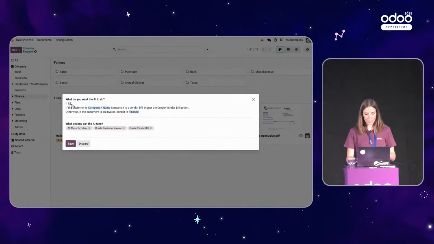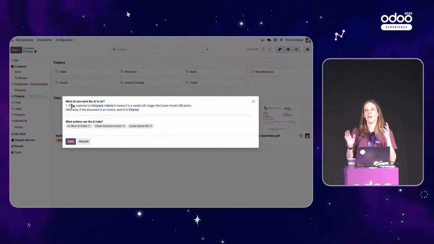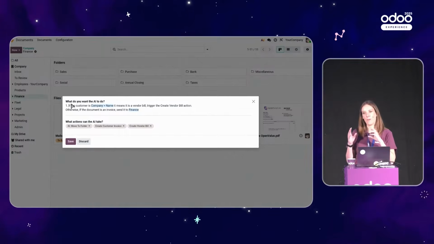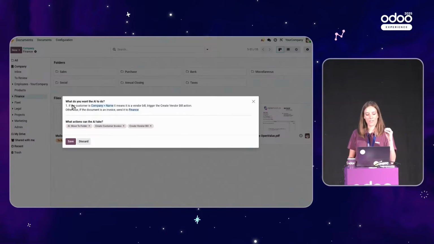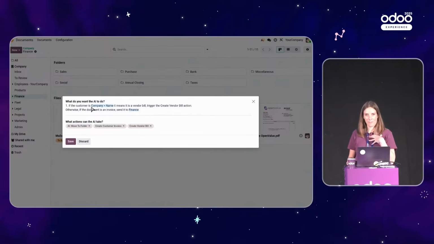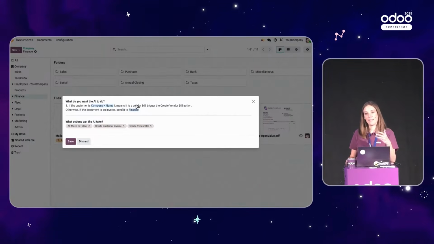So first, I'm going to help the AI recognize whether it is a supplier bill or a customer invoice. So first, if the customer on the document is me, so I'm using the field company name, then it means that it is a vendor bill.